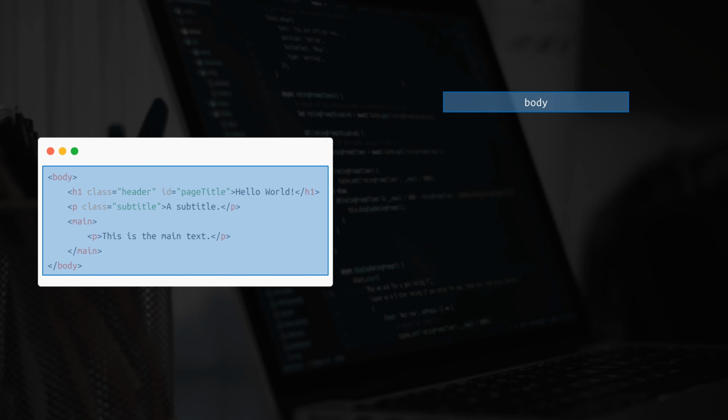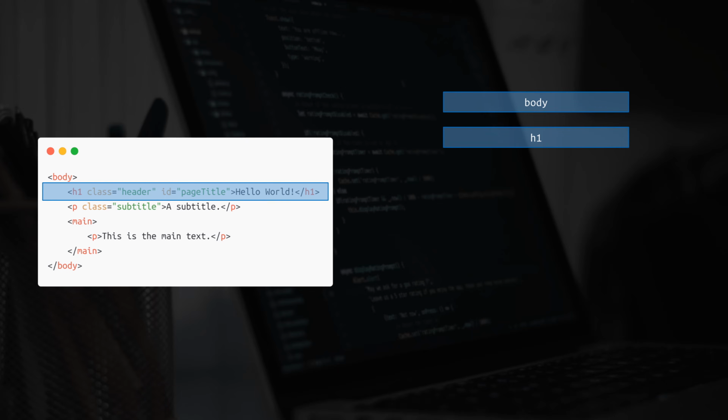We're not going to learn in this presentation how to apply styles to a tag. That's for another CSS lecture, but nonetheless, this is how we can select elements using CSS. When we come to web scraping, we're going to be using CSS selectors to find specific elements on a page, so that's why this is important. If we use, for example, H1, then we would be referring to the title in this case.